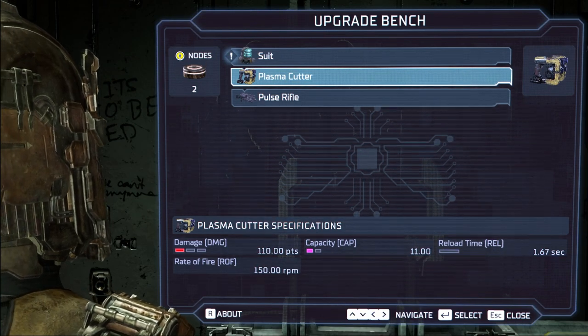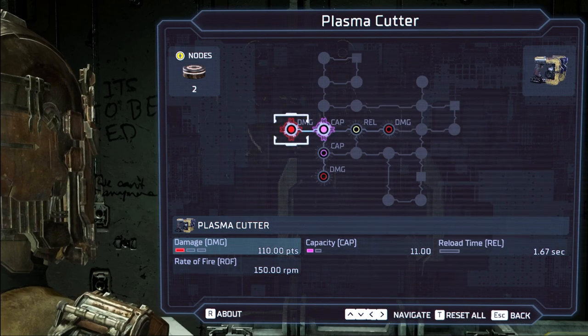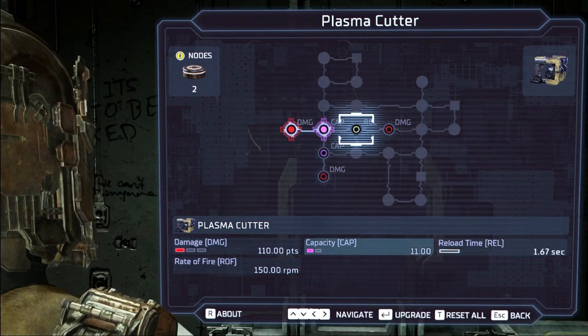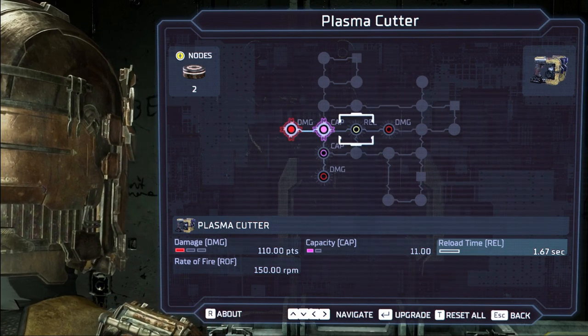Alright, let's see. What do I want to upgrade? I definitely want to upgrade my plasma cutter to... do I have to use this? I do, okay. So let's do more damage. Yeah, I want more damage, but do I want reload time? Yeah, we'll do reload and damage.